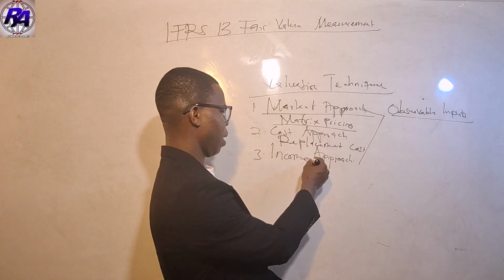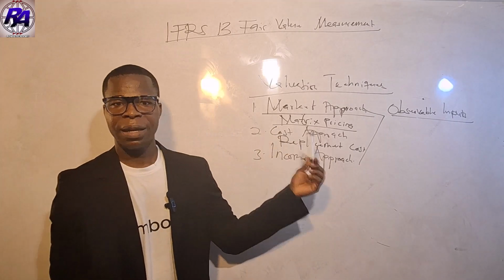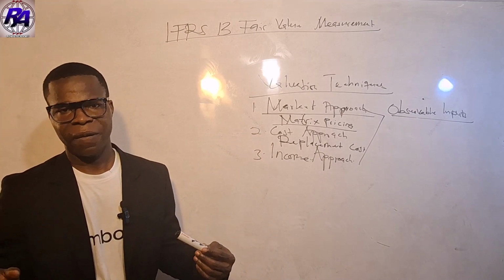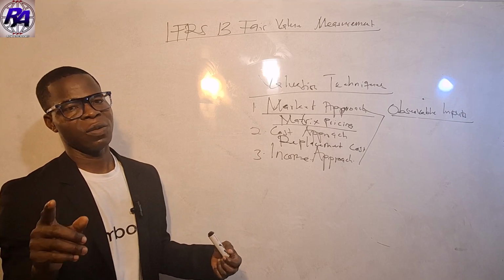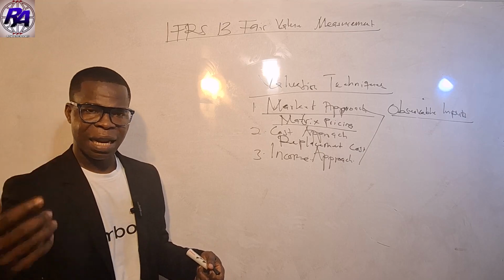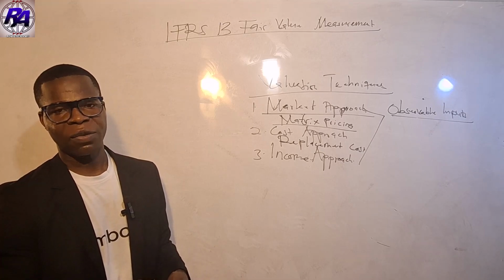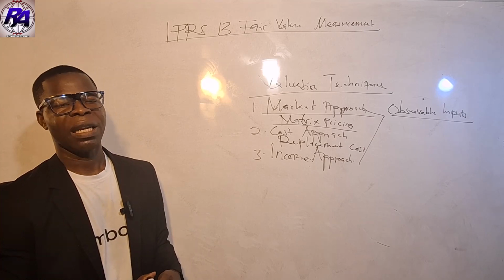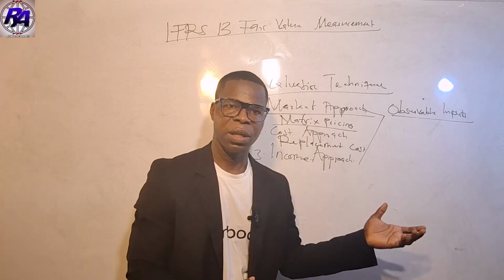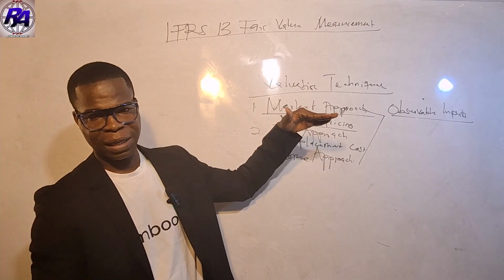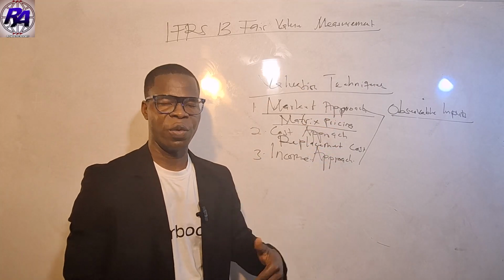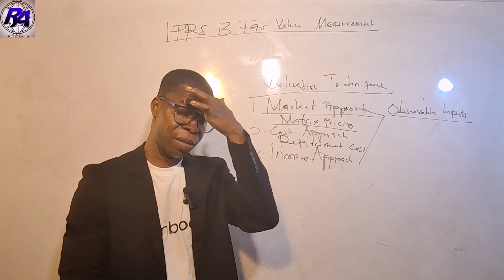The income approach. Now, the last thing you have to look at under the standard is fair value hierarchy. For the entity to make easy comparison and make it a standard that is very effective, you have to understand and know the fair value hierarchy. Fair value hierarchy is basically about the input. If you are looking at the input, we have the highest to be the level one input, and then we have the lowest to be the level three input. That's really the unobservable input.